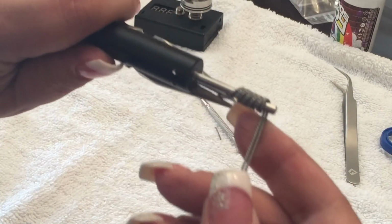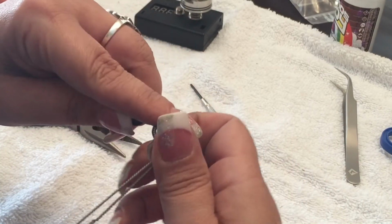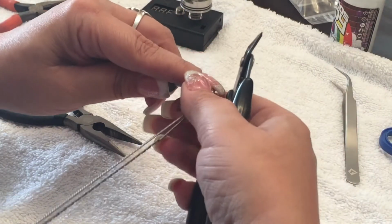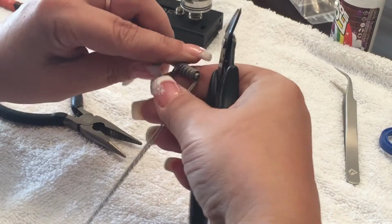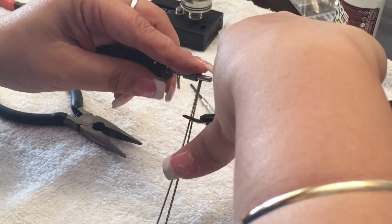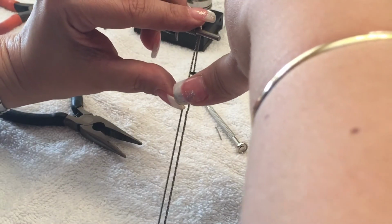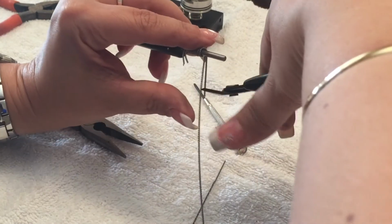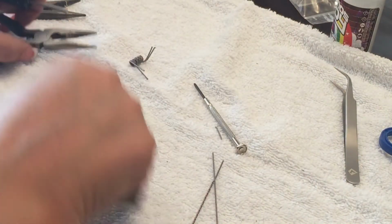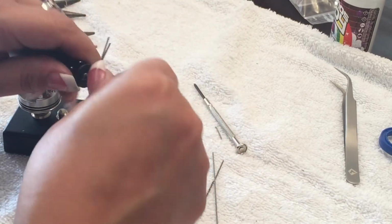Oops, right there. So here we go. Yes. Not too bad. And we still had enough from the messed up part. We'll go ahead and cut that one down. Let's put this in. Shall we? Okay. Let's go.